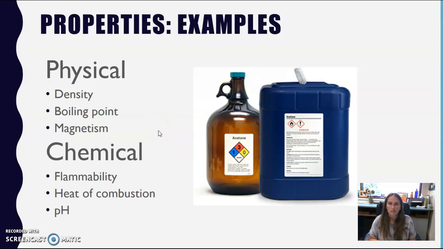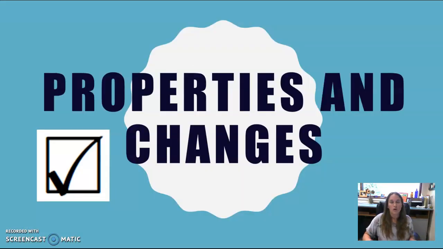So as chemists, we care about properties not only because it helps us understand the world a little bit better, but it also helps us to interact more safely with the chemicals or the matter that we might be working with. We store it differently. If you have something that's really flammable, we don't want it to be next to something that's likely to spark. So we use things like their reactivity and various properties to help us work with it and store it safely.